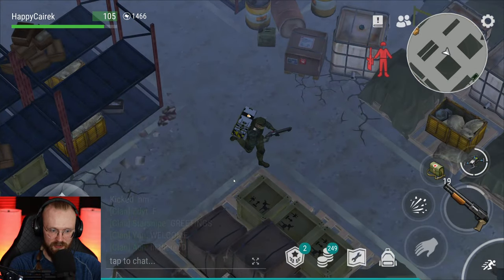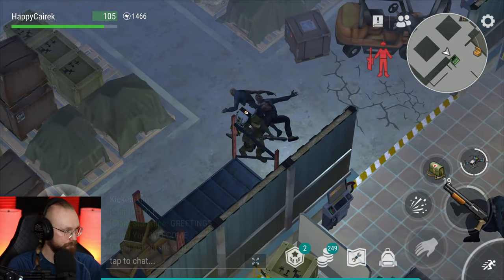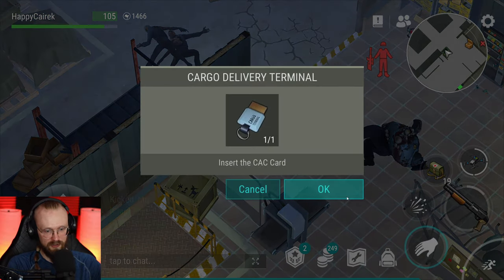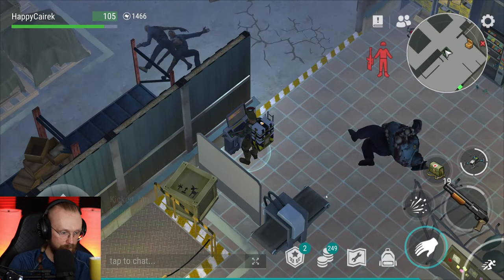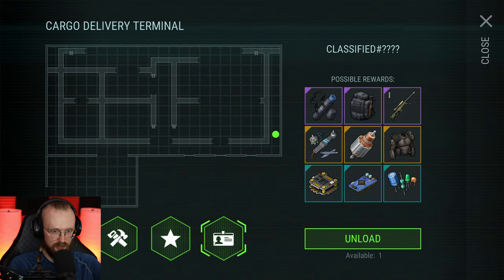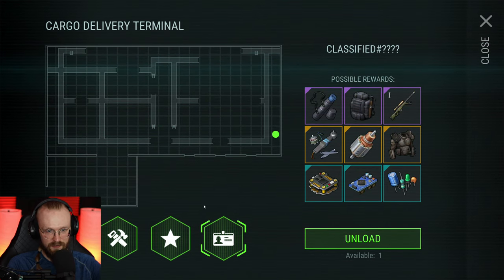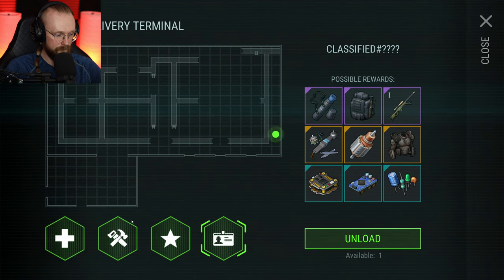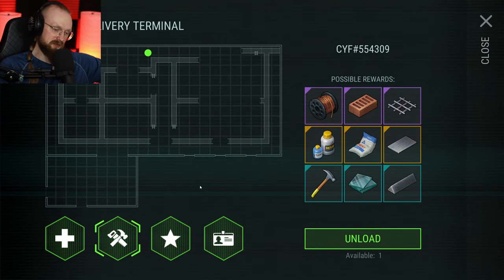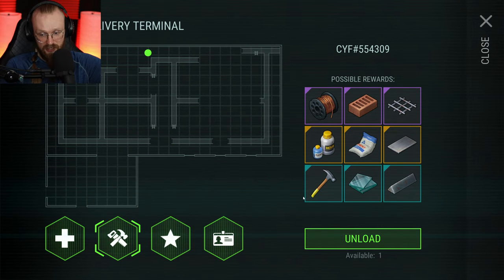So guys, let's open up that crate, the forklift crate. I'm ready to open it up. You're ready to see the loot. Let's go for it, ladies and gentlemen. Let's activate it. Let's authorize ourselves in. And yeah, we got this loot, the classified loot. We could open up this one, which is the good crate. CYF crate is the best crate that I want because it has iron rods.